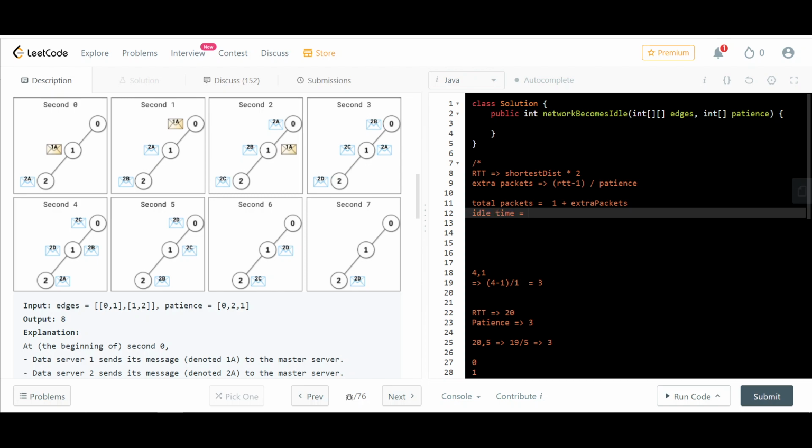Idle time is when you get the last packet's response, right? Which is your total packets times your patience plus RTT.